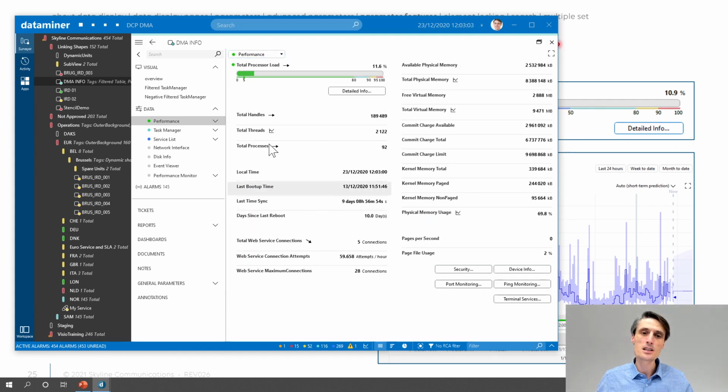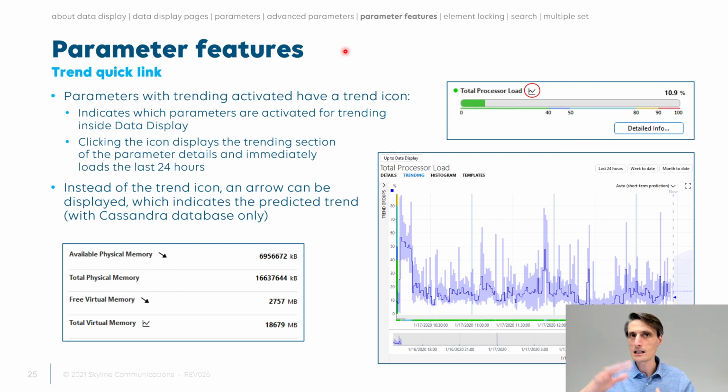But you might also see that certain parameters have certain indications here. So like the web service connection has a downwards trend, and it's actually in the tooltip indicating it's decreasing by 17 per day. Those ones are quite stable. If there is no indication, then it means that the parameter is too erratic to actually make any sense out of it. So in here we have the physical memory going down and the free virtual memory going down.